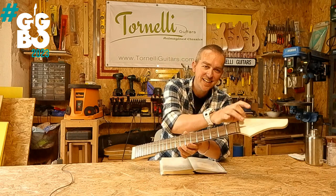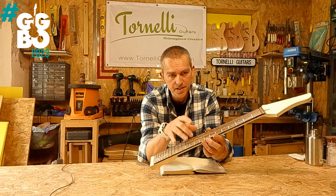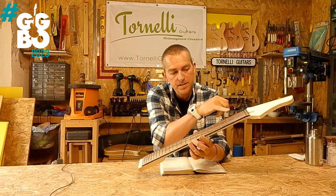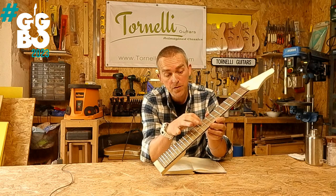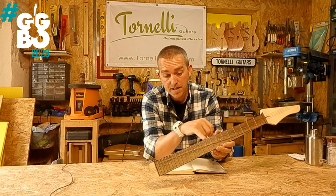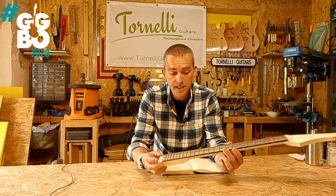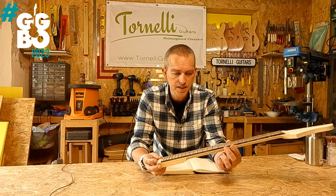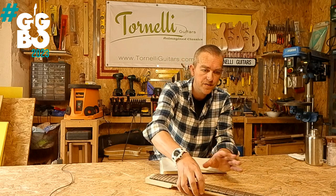Yes, so this is going to be a 6-inline headstock. The frets are already on here. I just found it easier to do those at the start. The dots that I've used are the little 4mm mother of pearl dot inlays, because I think they match quite nicely with the pearl effect on the binding, keeping the whole thing looking kind of nice and simple. So what radius did you go with on this one? 12-inch radius. So that's what I go with for all of these.